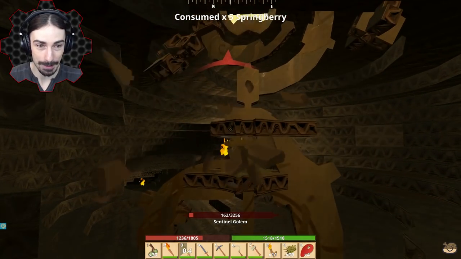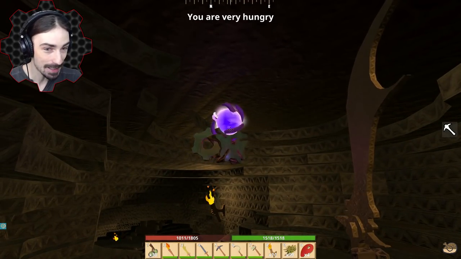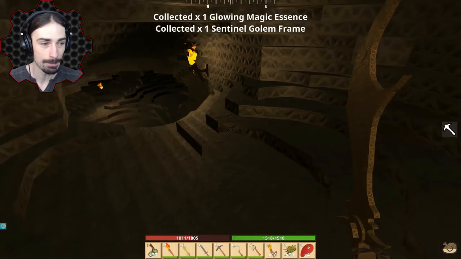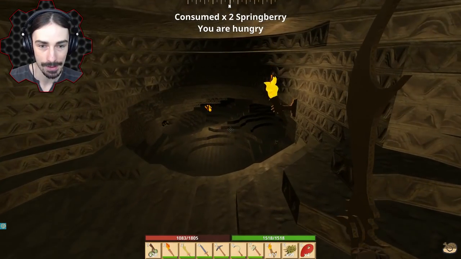The best thing was the elite berserker lizard man. Oh, yes. We have everything here. All three of those parts are things that we needed. Glowing magic essence, sentinel golem frame, basic machine parts. We only have one basic machine part, though. We need two. So we need to find another one of those things.